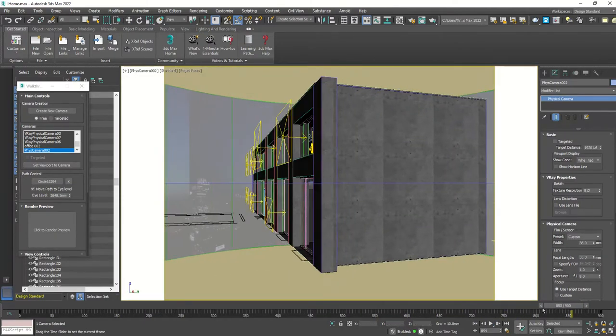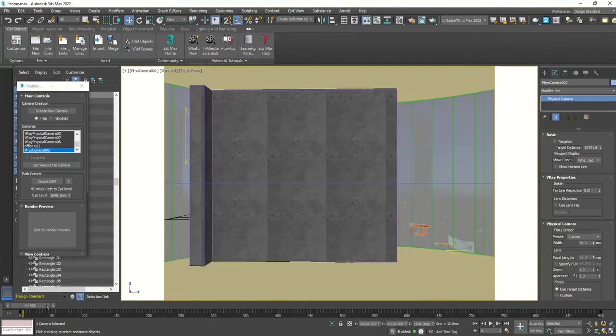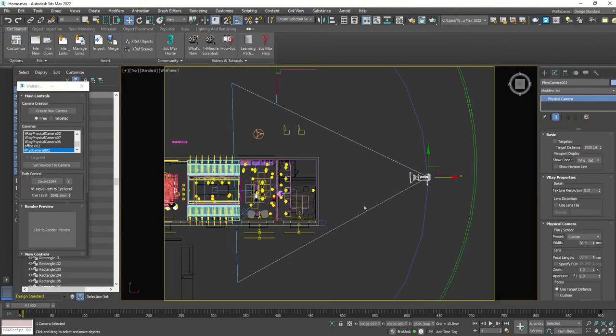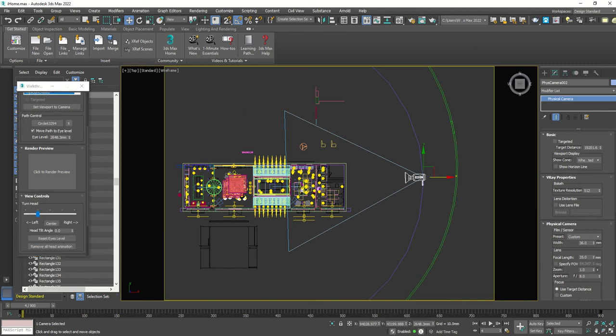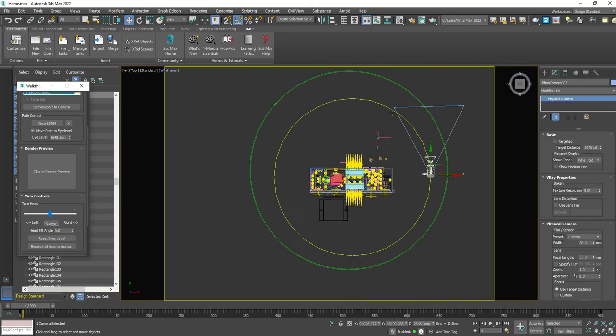Okay, so this is the first path. Now when you add a walkthrough camera, what we said is we need to have the camera location, or the turn head that we have here, this option is supposed to be on the building itself. So if it's centered, or how the camera is supposed to be from the beginning, it will not showcase your building. It will just go all around the path without you seeing the building itself.